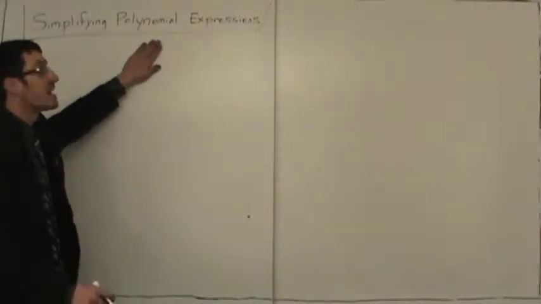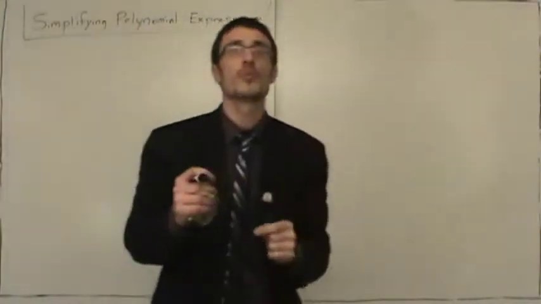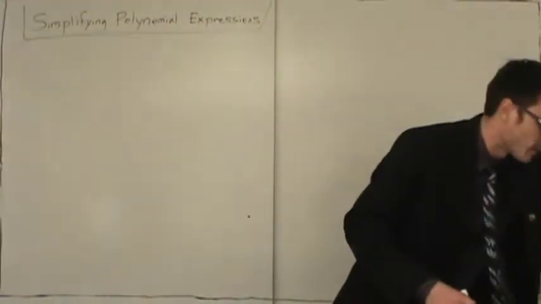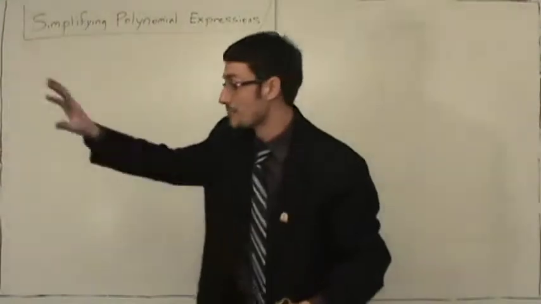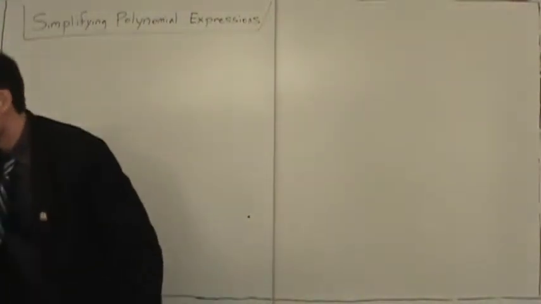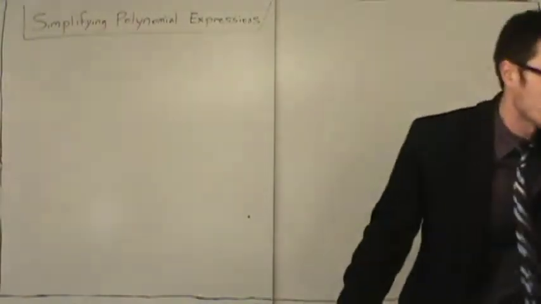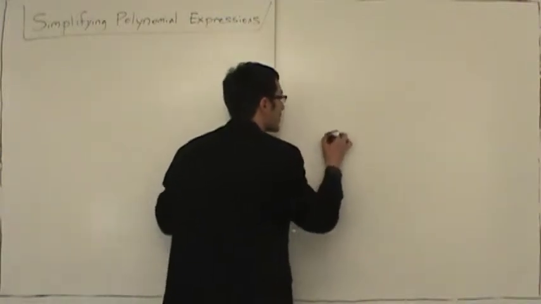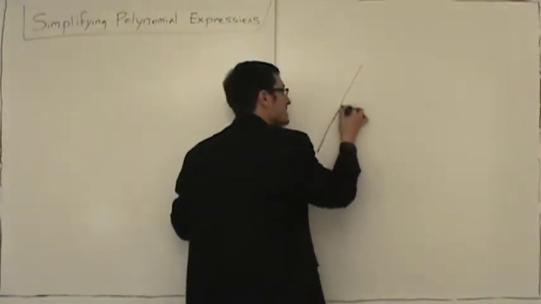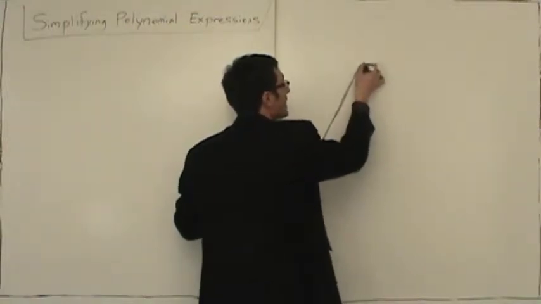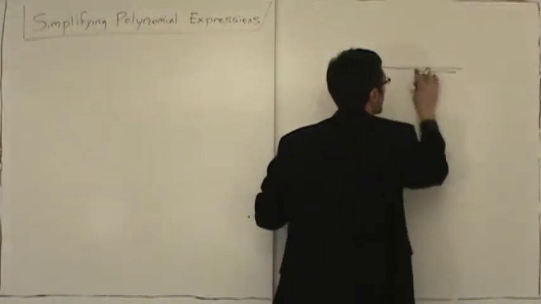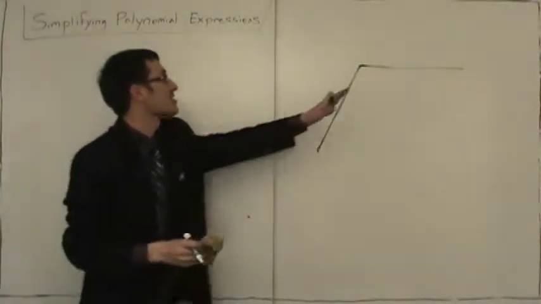All right, welcome back. This is our first lesson on simplifying polynomial expressions, and this is what you thought algebra was coming into this class. For the first 6 weeks of this class, we have been all over the place. We've been way over here doing sequences and series, and then we're out on Mars doing pure permutation and combination. Then we're jumping way over here and doing normal distribution, and nothing that you've learned seems to be related. But you've been traveling up this steep slope of trying to understand what's happening, and it's been difficult to walk uphill. But you finally arrived, and now we're walking on what? Flat ground. Okay, flat ground. So the course gets easier.